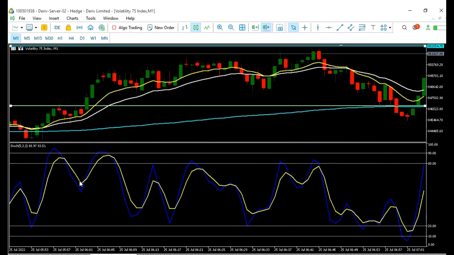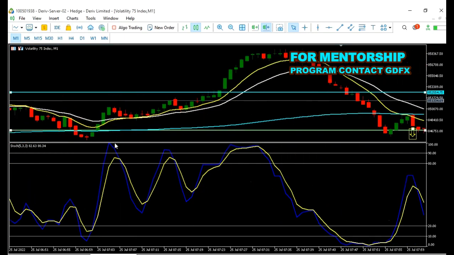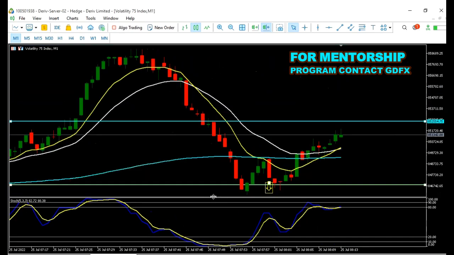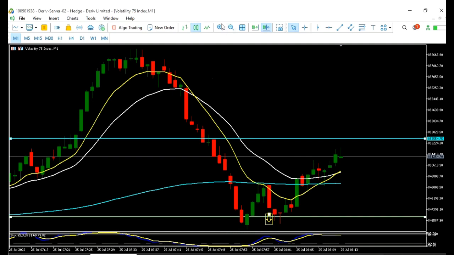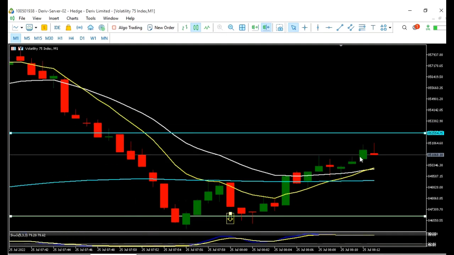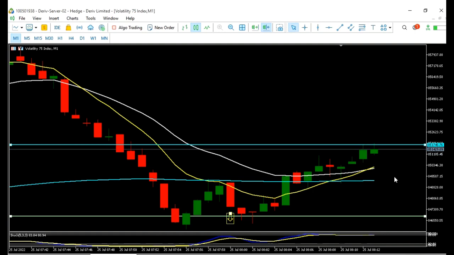So please, this is how simple this strategy is, and it works for everybody. When you're using a smaller size, each time you see a cross on your main window like this, you are good to go. Look at it. Here now, you can't enter a trade because at this point it has not made a breakout, and you need to see a breakout from here. And by so doing, this has now crossed completely.